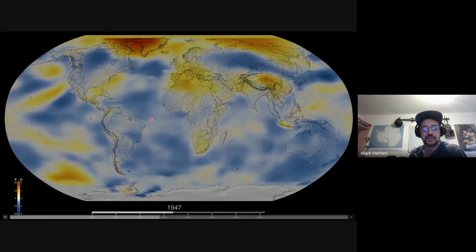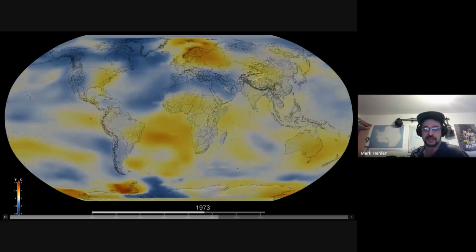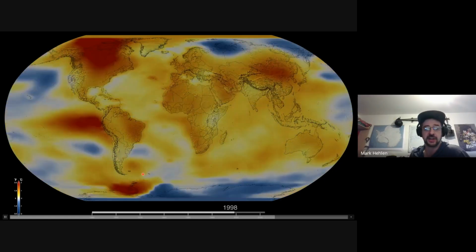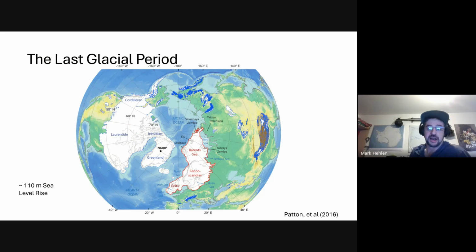So with these large concentrations of warming in these places that are covered with ice, we clearly have a predicament where we see an amount of melting beginning, especially in these lower latitude regions, such as southern Greenland or the Antarctic Peninsula. We know it's important because there used to be other ice sheets that we don't currently have anymore. So we have the greater Scandinavian ice sheet and the Laurentide over North America, and they contained about 110-ish meters of sea level rise themselves and are no longer with us.